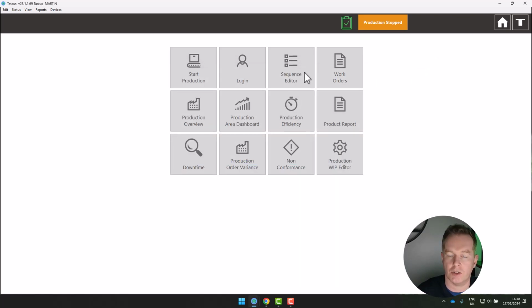So with that, you should be able to get operators to record defects in the production process. You can go in the product report, review and add to the defects that they've reported, and then you can go in the settings to configure which defects are populated on that drop-down list when it's displayed to them.